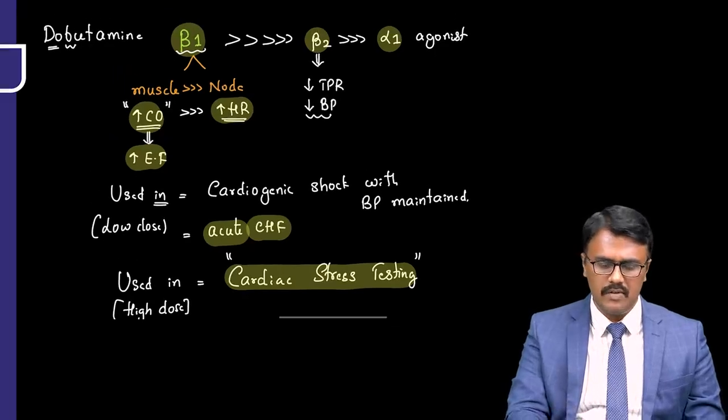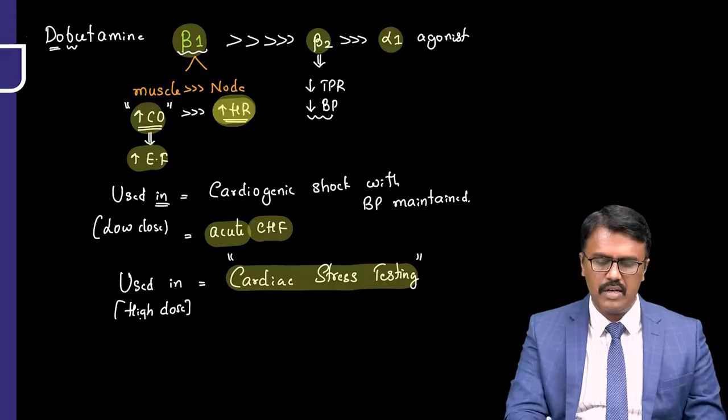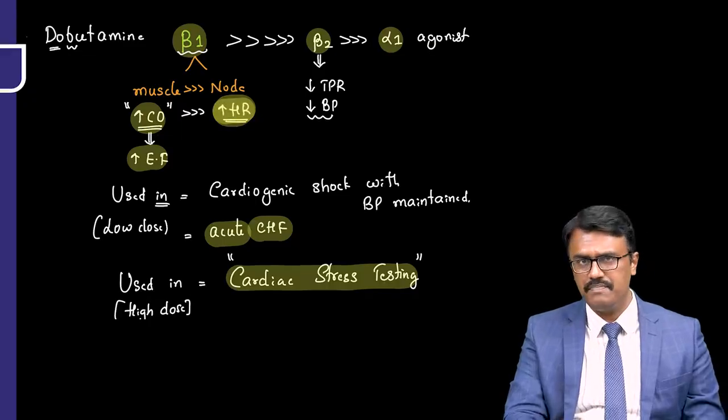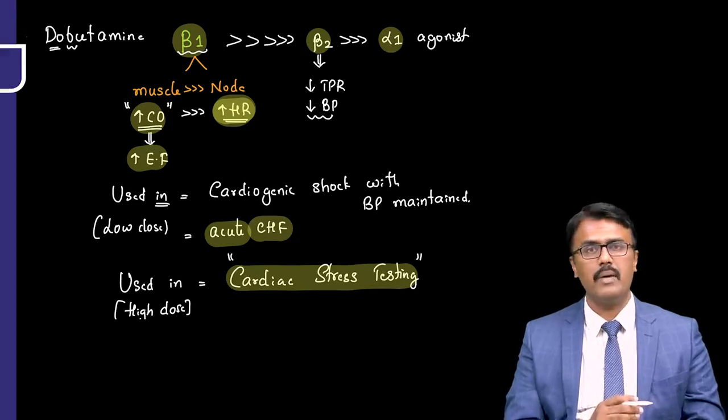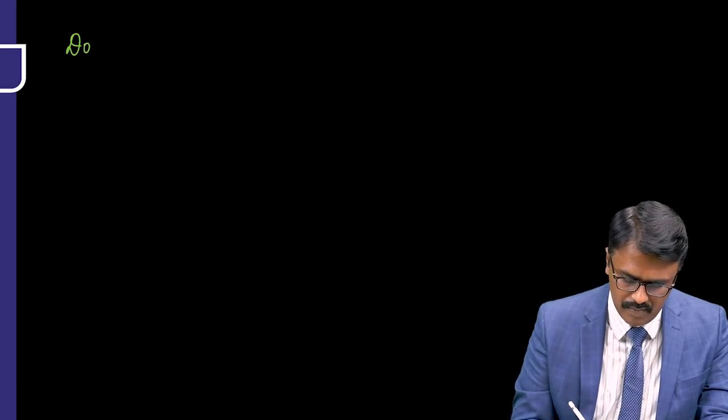That's the point. Now, what is the adverse effect? Obviously, when you give a higher dose, there is a risk of arrhythmia. Because it increases the heart rate, there is always a risk of arrhythmias and the risk of hypertension. So we are done with fenoldopam, a D1 agonist, and dobutamine, a beta 1 agonist. Very good. Then we'll move on to the next important one. And the major drug which is the favorite of examiners is a drug by the name dopamine.